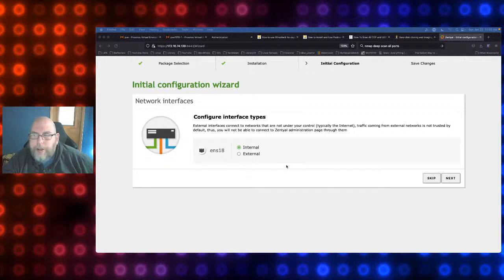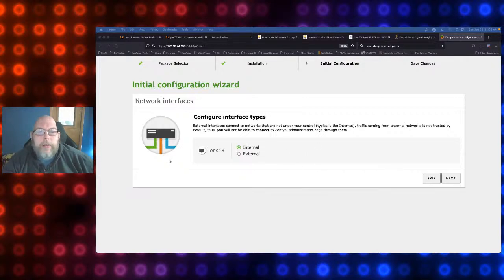And so Zentyal is something I use periodically, but at the same time, it's one of those things where I know there's a lot more in the line of capabilities that I haven't scratched the surface of yet.